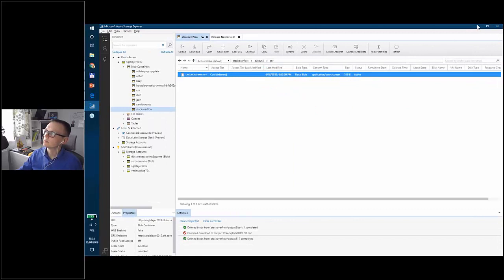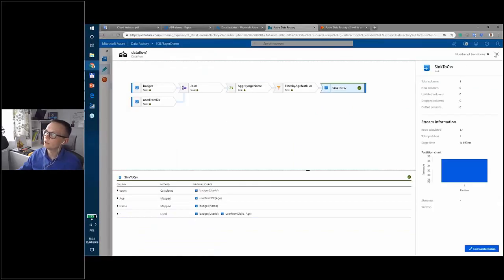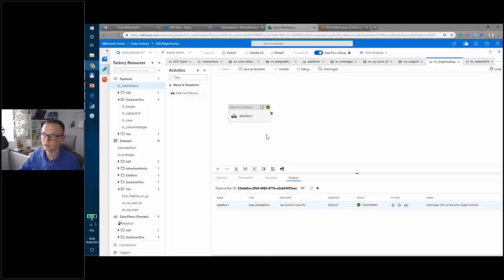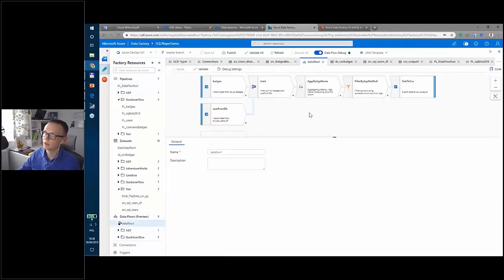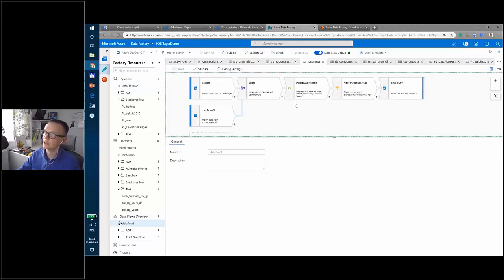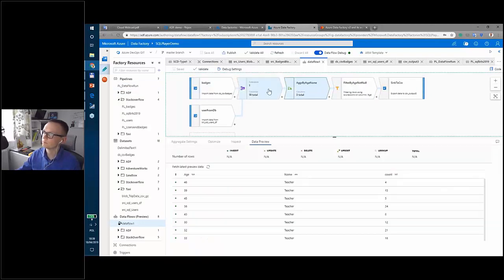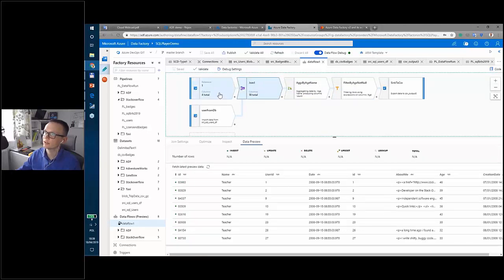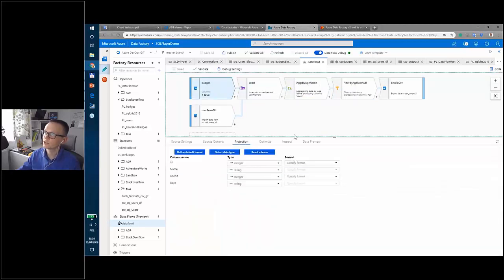Okay, so this is how we can run our new data flow, how we can debug, how we can have a look at the data at each stage, which is very cool in my opinion. And also you can change the types in the projections.